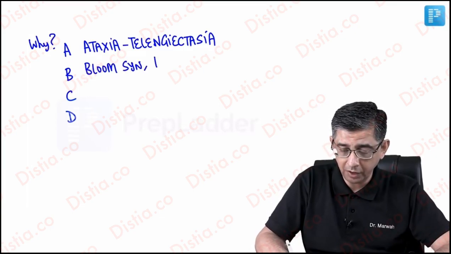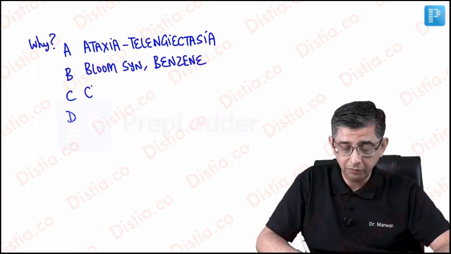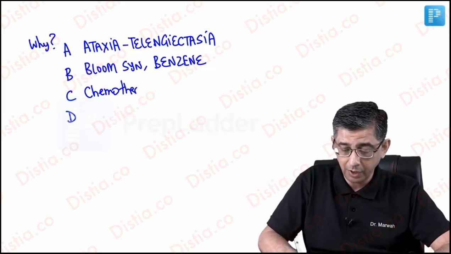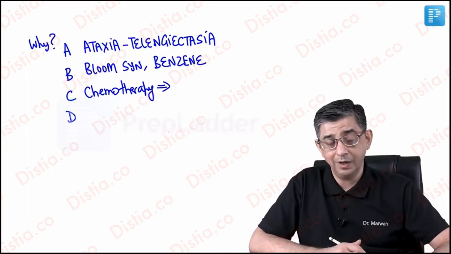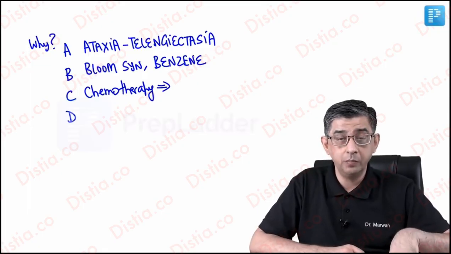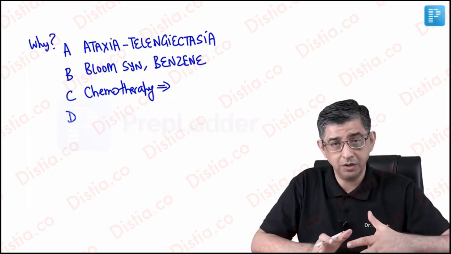And the next entry, again with alphabet B, I would rate that as an important one to be remembered, that is benzene exposure. Option C would be with respect to chemotherapy. Now again a very interesting thing comes up. You have given chemotherapy to a person, the anti-cancer drug has resulted in resolution of the original tumor, but has given the patient a secondary malignancy by the name of acute lymphoblastic leukemia.